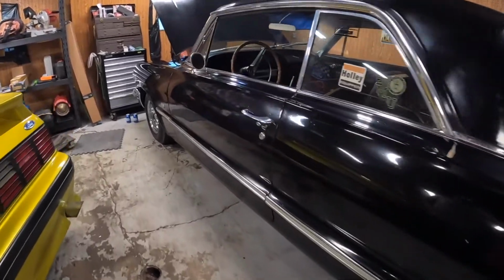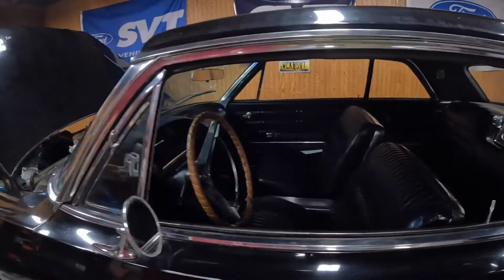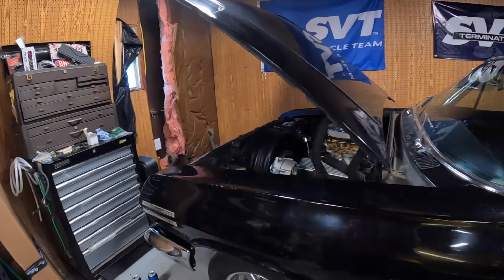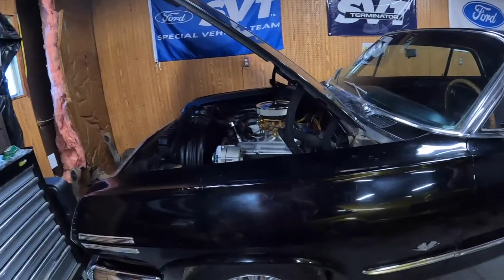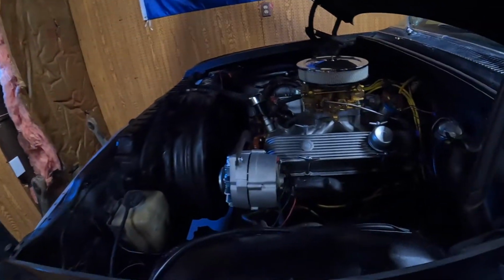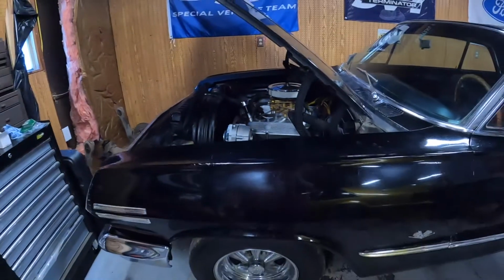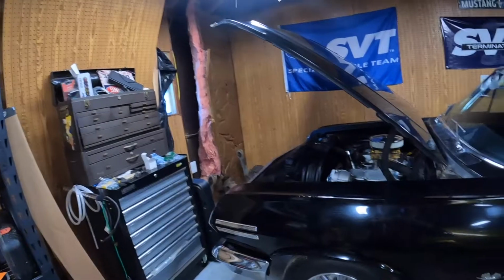So long story short, my dad's the second owner on it. He bought it in 1974. It sat for 35 years. I think the last time it was actually insured was 1985. He got busy. He met my mom in the mid-70s, me and my brother came around, and him and my mom started a business. He didn't have a whole lot of time for it. They had a lakefront cabin and stuff. So this car just sat in a garage, untouched. He never drove it, nothing.